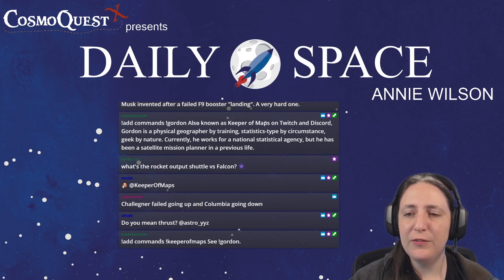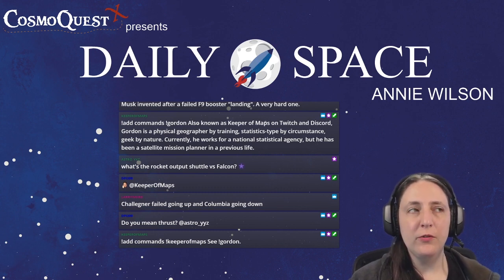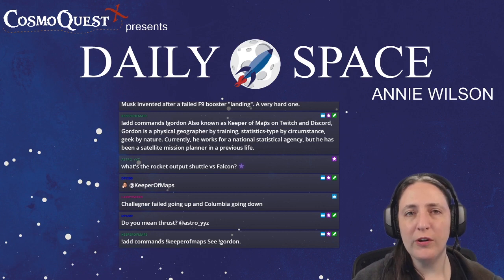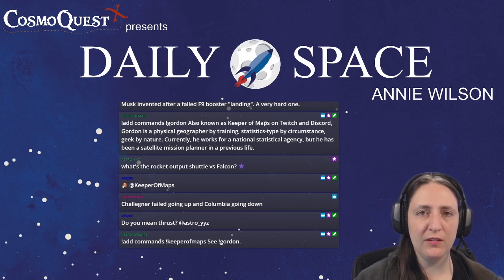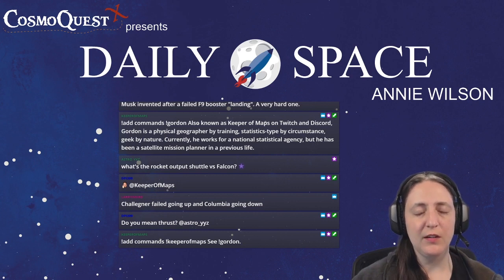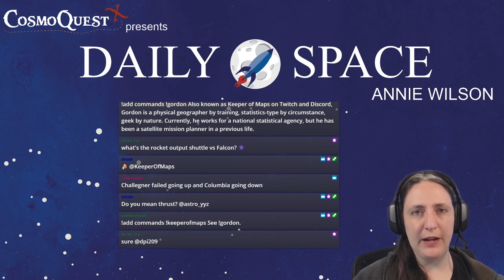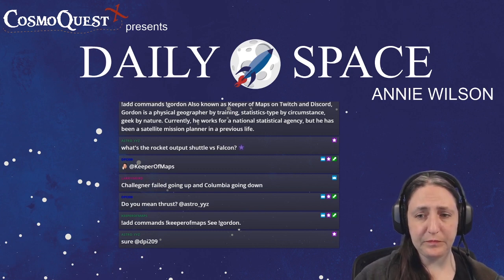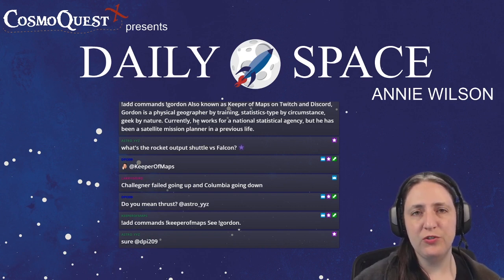Lag Adder asks, was this the first time a dragon thingy made a trip to the space station? No, throughout SpaceX's CRS-1 contract, they've used, I think, all or mostly the Dragon cargo capsules, and they have multiple versions. This was the Cargo 1 capsule, and it was the last time that the Dragon Cargo 1 is going to be used. They're going to switch to the Dragon Cargo 2.